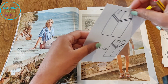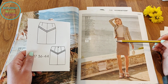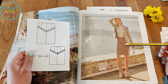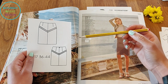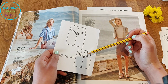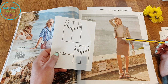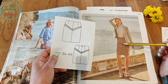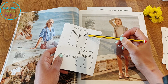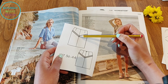And then we have a skirt, a pencil skirt, right, which has got a chevron here. It's like an arrow here pointing to, I don't know what it's pointing to, but it's pointing to something, but it's just chevron. And I quite liked it until I saw the instructions for this. I don't know why, but for some reason, I actually thought that maybe this is just a trim that they added on the top, but it isn't. You actually have to cut out this as a pattern piece, and then you have to sew it, and then you have to line it up here.